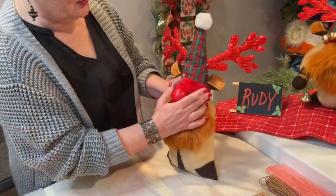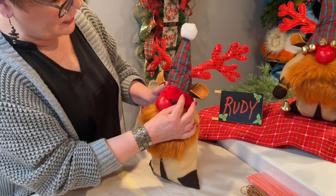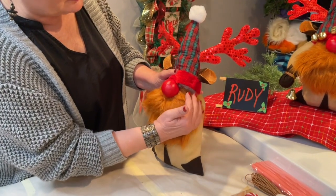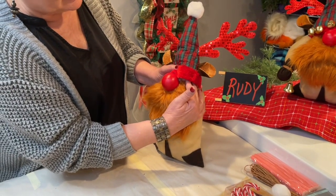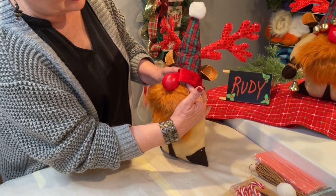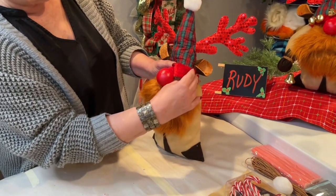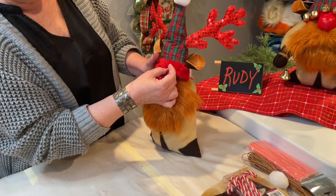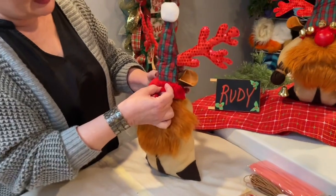Okay, so the hat's all together, and I'm going to put it on now. We're not going to glue it on the sides because we still have to put the arms in there. That's how we're going to do on this one, where the arms go up into the hat and get glued. So leave the sides open and just glue the hat on the front and the back. And it's kind of glued behind the nose.